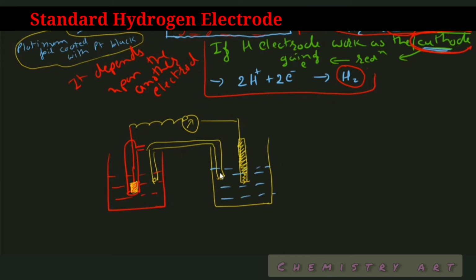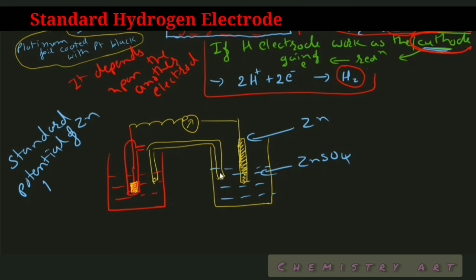Okay, so suppose we are taking this zinc plate and we take the zinc sulfate solution. Now we are going to measure the potential of zinc. Here we always take the standard potential of fixed value. The standard potential of zinc I can denote like this: Zn/Zn2+. So what is the potential? Here we have the hydrogen, it is 0.0 volt, and again I am telling you, whatever potential it gives will be the standard electrode potential of zinc.